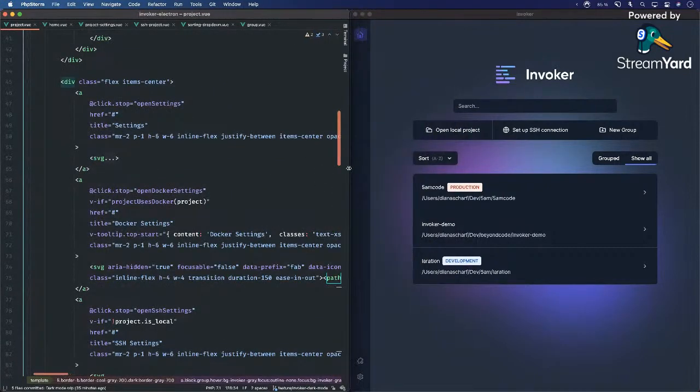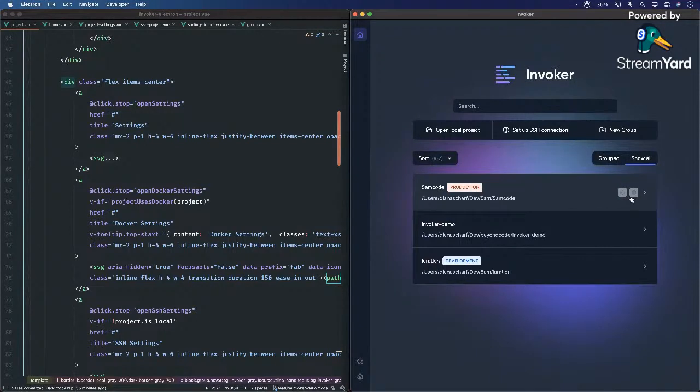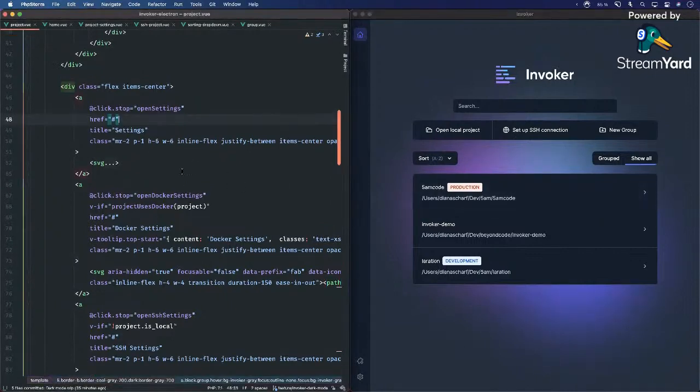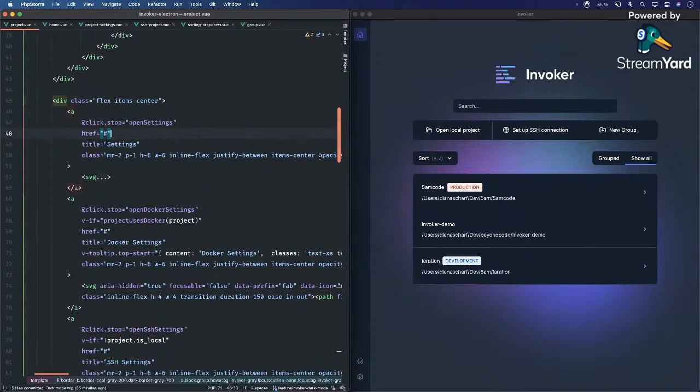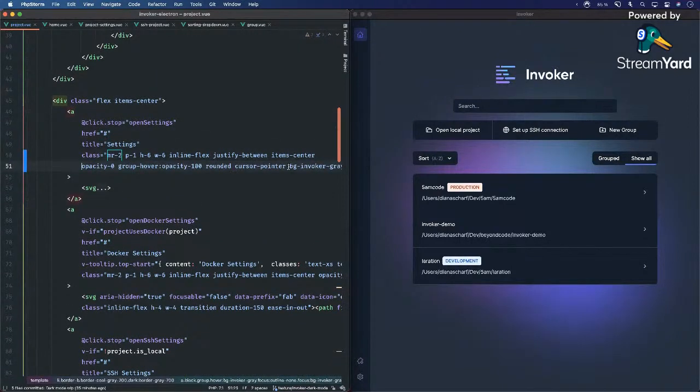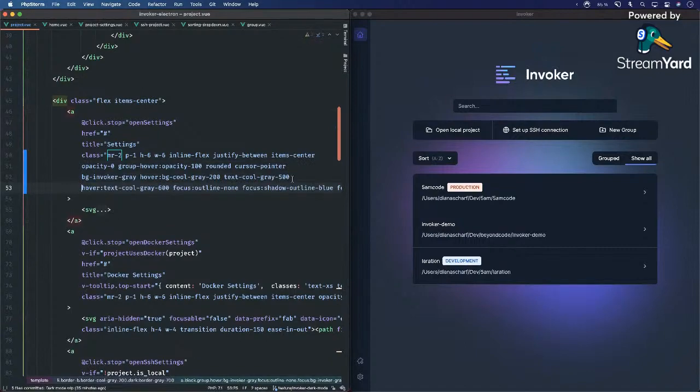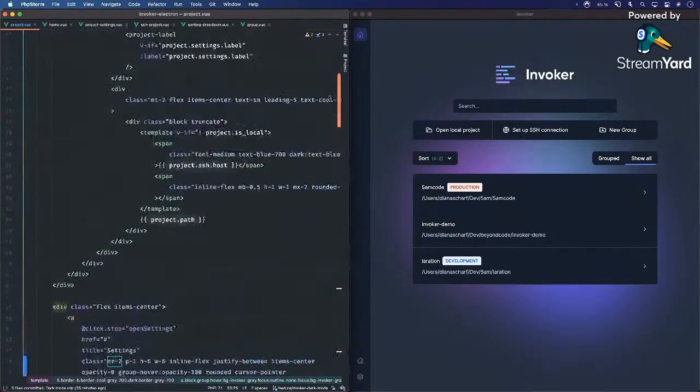Okay, so we could try removing the background color from this button for the dark mode. And let me just start with the settings button, because we have this all the time. Need to do some lines here because my window is that small.